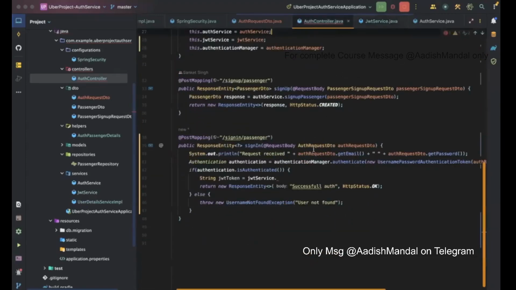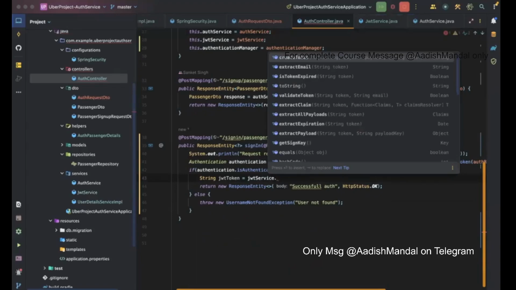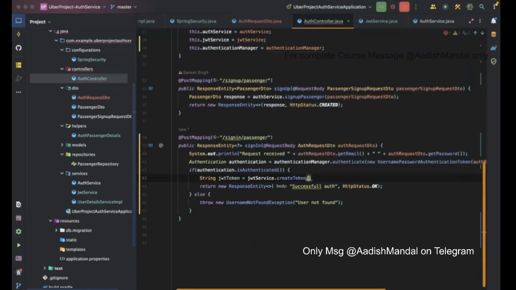And we can say dot createToken. Make sense, guys? There's a method called createToken that we can actually use. Yes or no, everyone? Is this point making sense that there is a createToken method?